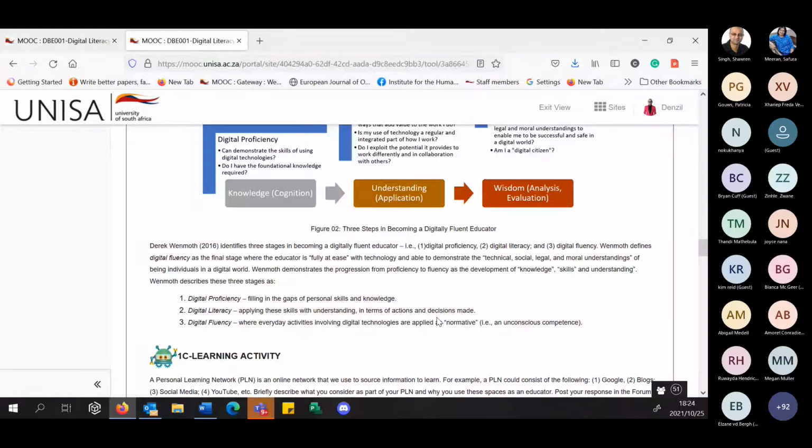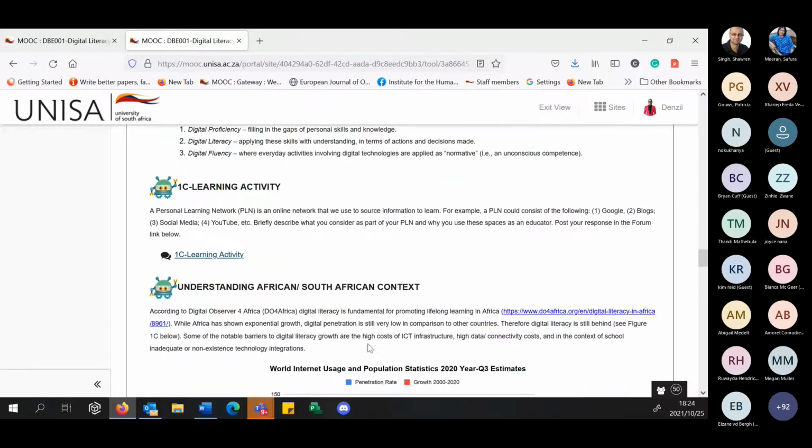If you think about yourself, if I ask you, for example, if you're watching something on TV and suddenly you find the need to find out what that is, you go to your phone and you Google it, right? That is immediately tapping into a database, which becomes part of your knowledge structure. So that fluency becomes part of it. So we are there, we're moving towards that. But the pace that we're moving at is a bit slow compared to the developed countries. So we need to think of a much faster pace and how we evolve towards this integration of digital fluency. So here, what I wanted you to do, colleagues, was to think of a personal learning network.